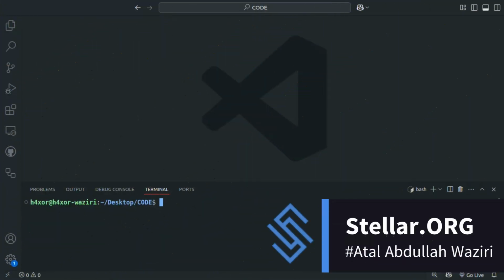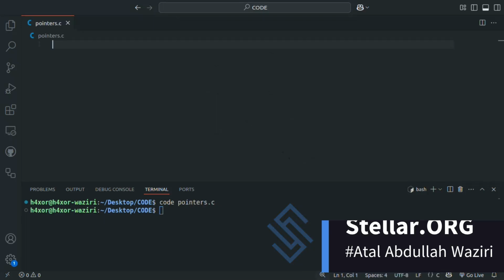Let's head to VS Code for practical examples. I will open a file, code pointers.c.